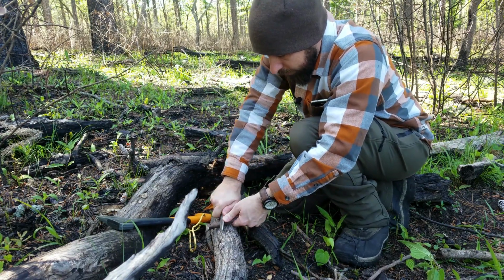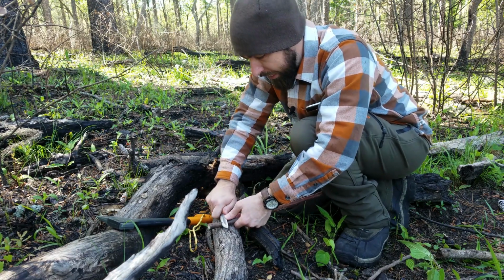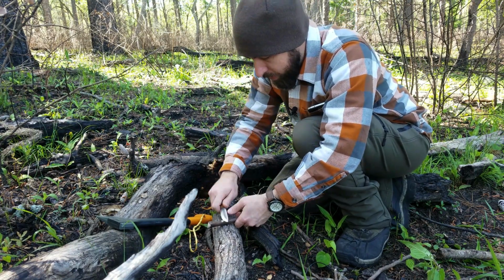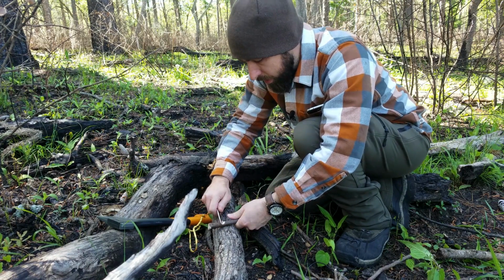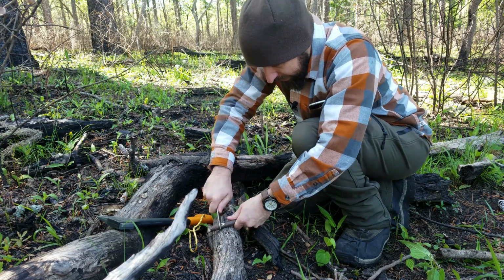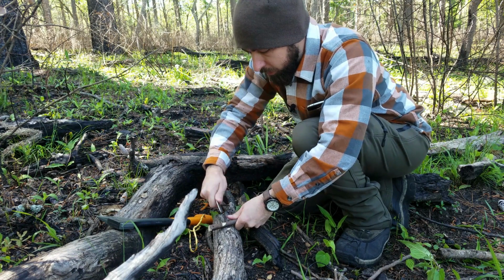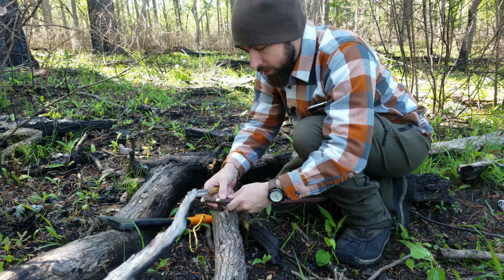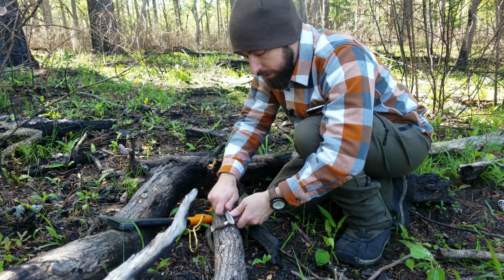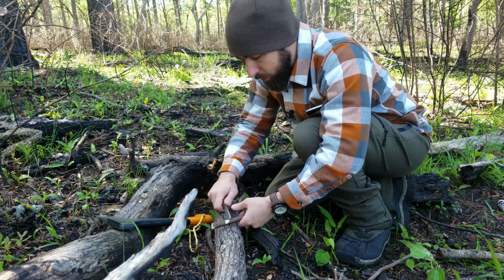We can simply just start kind of cutting into and notching. Okay, and this is going to take a minute or two to do. You don't need a big notch, just something for your string to tie around. Now again, like I said, you can use a hatchet depending on the type of wood that you have. This one's kind of hard, a little bit harder than I expected, but not a big deal. It just takes a little bit longer, that's all. But then by notching this, now you can have a little space to tie your string to whenever you hammer this in, okay? And that's it, there you have it. We've got a nice little stake.